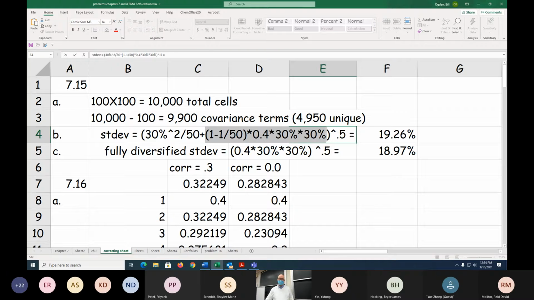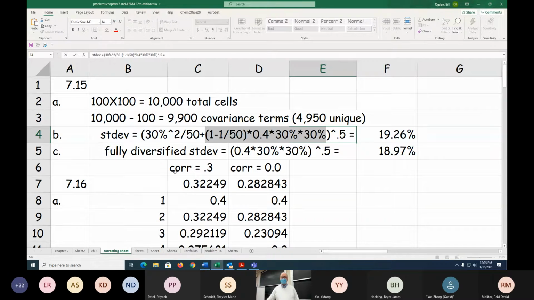Then what happens as n gets very large? 30% squared is 0.09, which isn't a real large number. What happens if you divide 0.09 by 1,000,000? That's essentially 0, isn't it? So if you could find a correlation between stocks of 0, you can actually eliminate all risk from the portfolio, can't you? The limit of diversification with a correlation of 0 is 0.